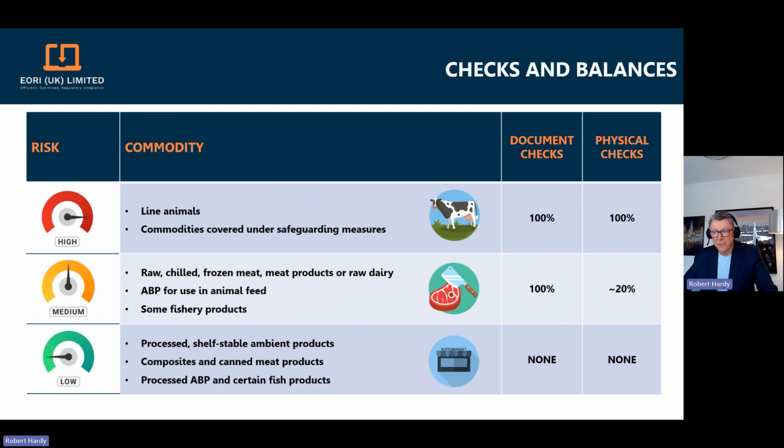So at the moment, I'm looking at the border operating model, which has got relaxed SPS controls. And I'm finding quite a disjoin between HMRC's version of that and DEFRA's version of that. We have spoken to DEFRA about this, and they said, well, there's time yet, we're working on it. But at the moment, I'm not confident, and you need to be confident as well, that the products you're bringing in, unless they're classified as low, you're going to need an export health certificate from the 1st of January.